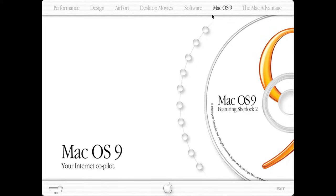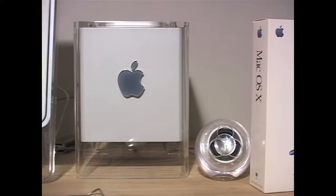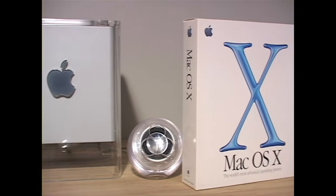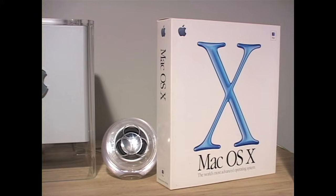While the original cube was introduced with macOS 9.04, 2001 cubes came with macOS 9.1. 9.1 had been released that January with absolutely no fanfare. The fanfare was being saved for the new macOS 10, released March 24th, 2001.